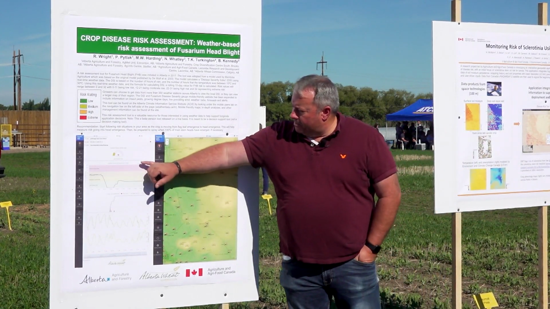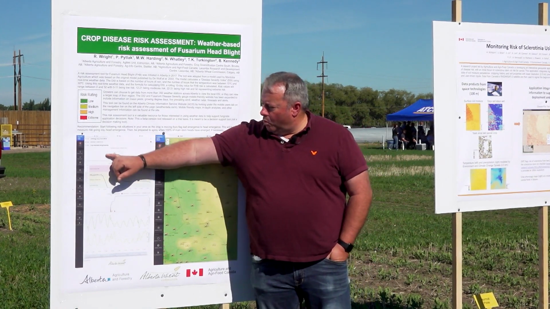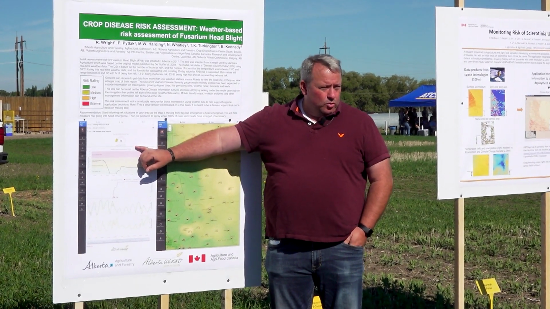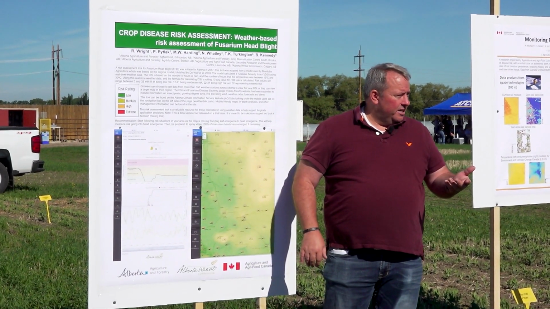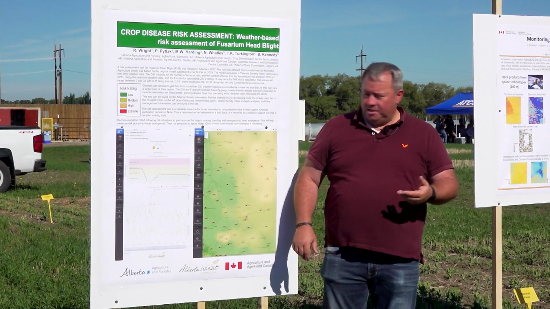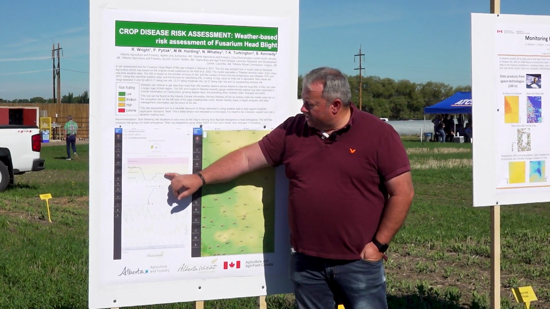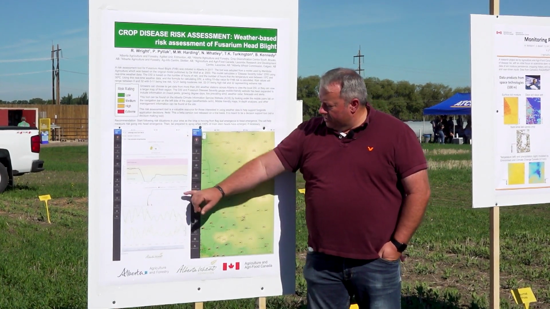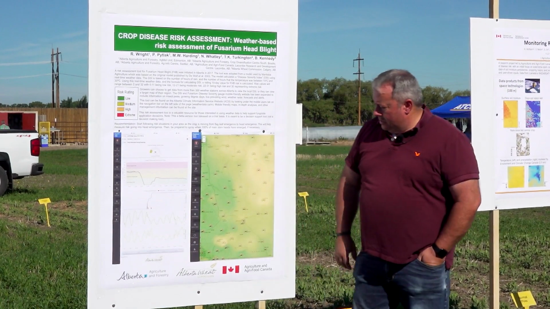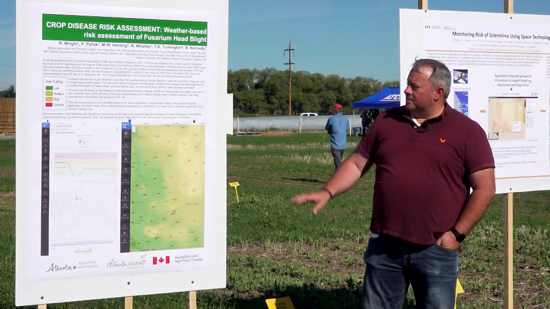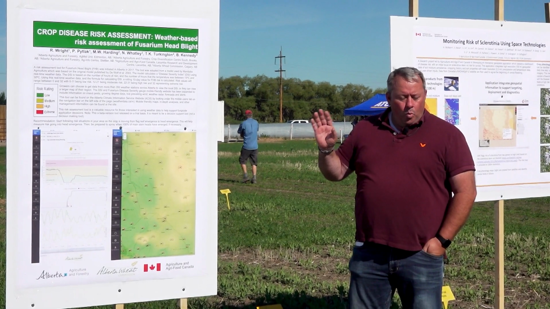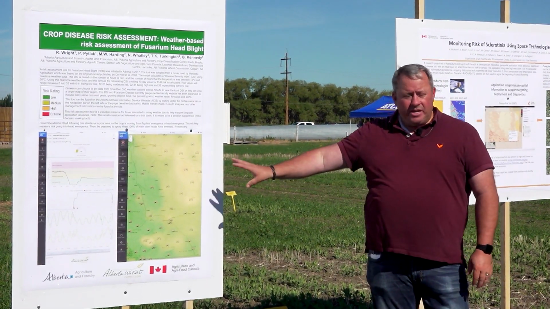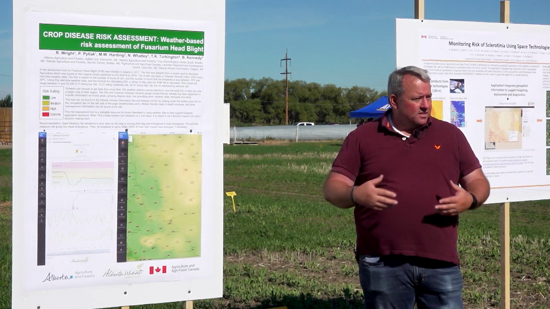You can also pull up, so this is an individual dashboard for one weather station. So you can choose a weather station to look at, although the tool will automatically go to the weather station that's closest to where you are if you allow it to use your location. You can look at the Fusarium risk in the last few days. You can look at precipitation and temperature and all kinds of things. But basically, when your crop is getting ready to come into heading, you'd want to be looking at this tool and seeing if the risk is high.